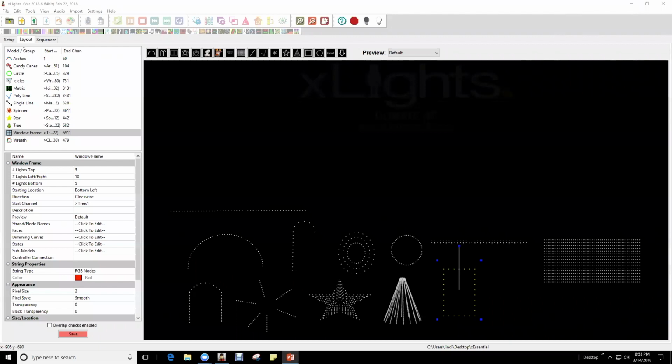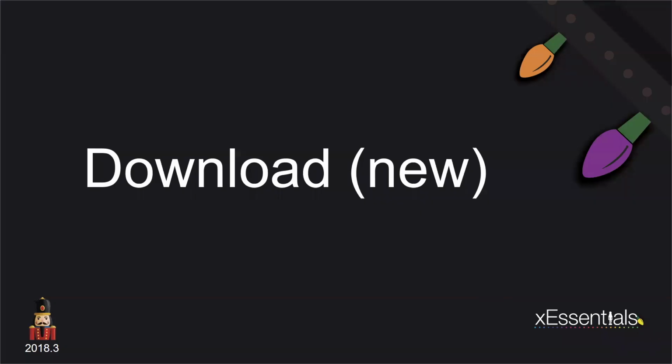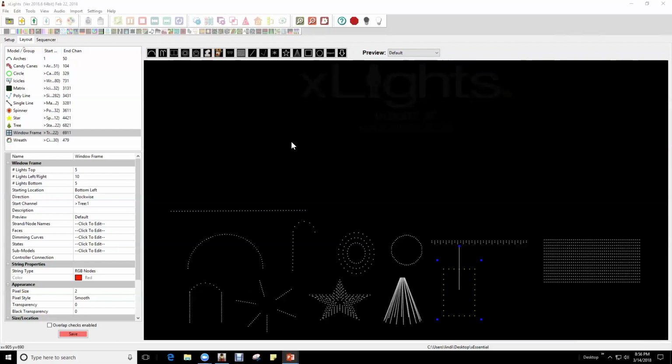Okay, the next thing I'm going to talk about is a really neat new feature, and it's the download feature. Now, with the download feature, this is a new addition to xLights, and what it does is, prior to this feature, we had to go in and we had to physically create a custom model for anything that wasn't within the model range up here that I've already gone over. So this made it really easy for everybody to be able to produce the models that used to take us a lot of time.